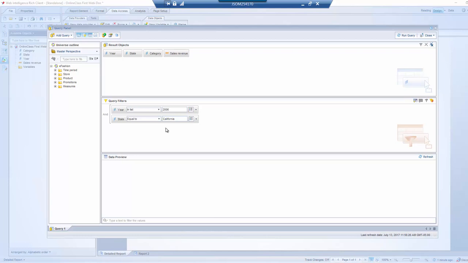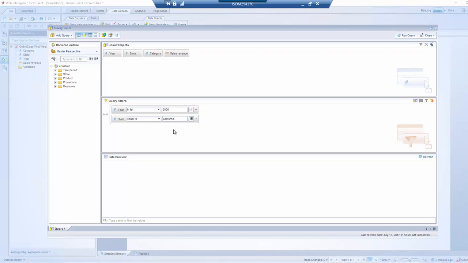I want sales revenue for California for 2006 and for Florida for 2005. How would you go about building it? Think about it, and then I'm going to move on and show you how you can build it.